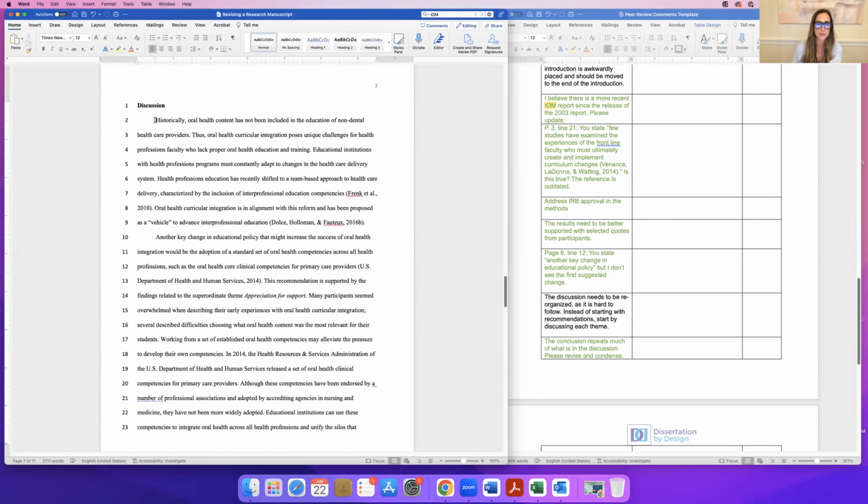So the first thing I would do, because we don't have time for me to revise this entire section in front of you, is show you how I would go about revising it, what my plan of attack would be. If someone's telling you that the writing is hard to follow, there's a couple of reasons that could be. It's not going to be obvious up front unless maybe they tell you exactly why.